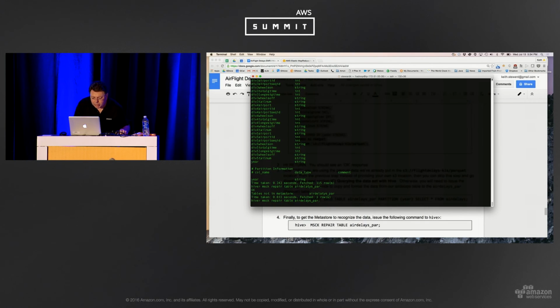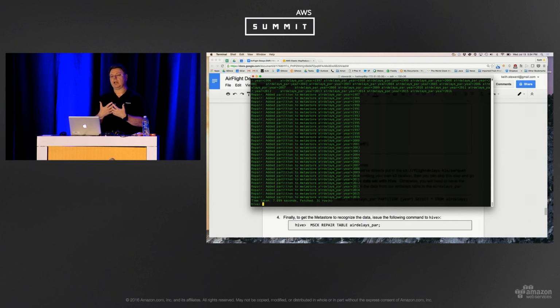Air delays par, okay, there we go. What that's doing is essentially synchronizing things so that it's aware of the partitioning in particular. Hive now knows about the Hive store, Metastore continues on, even though I've exited from the client.